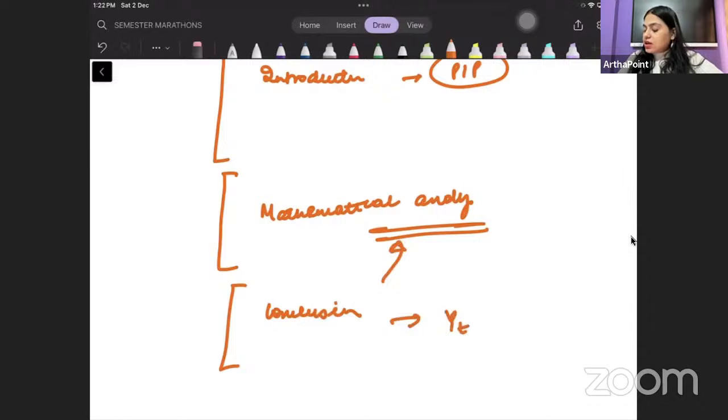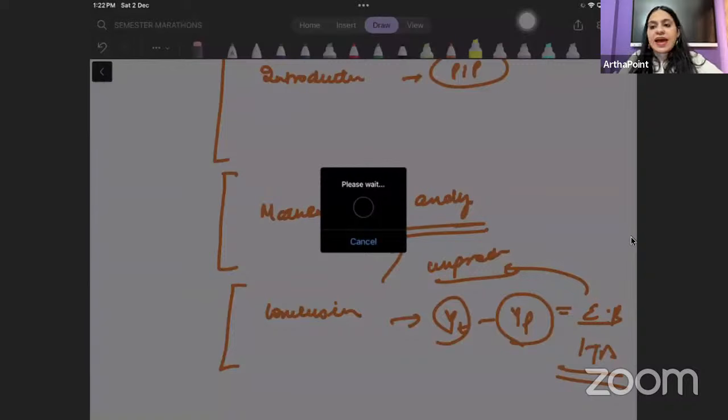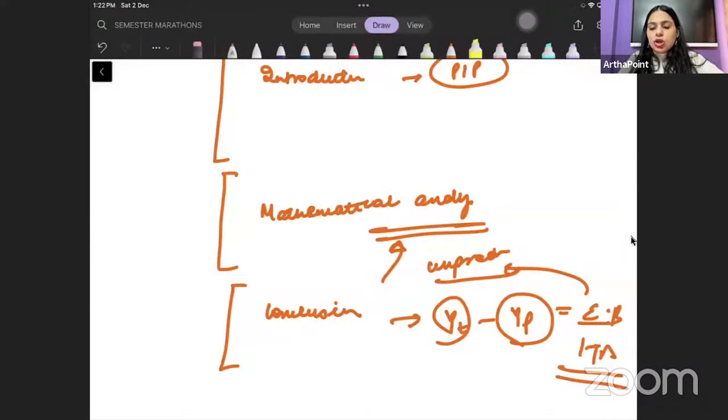जिसमें आप बताओगे कि why output and potential output can deviate. This is due to your error term. ये error term के बारे में बताओगे, which happens due to unpredicted changes. If you give all three things, then the answer is assumed to be complete. आपको ये तीनों ही चीजों के बारे में बताना होगा. You will have to give about all three things.